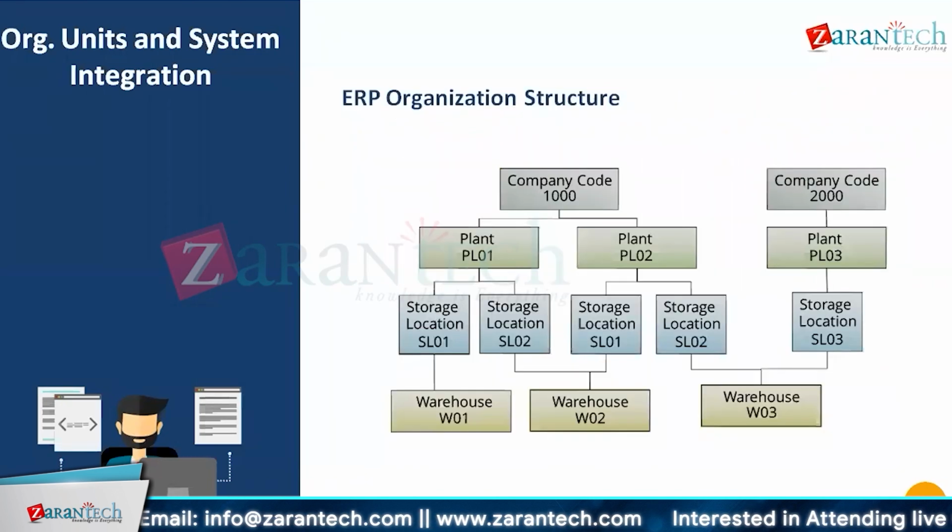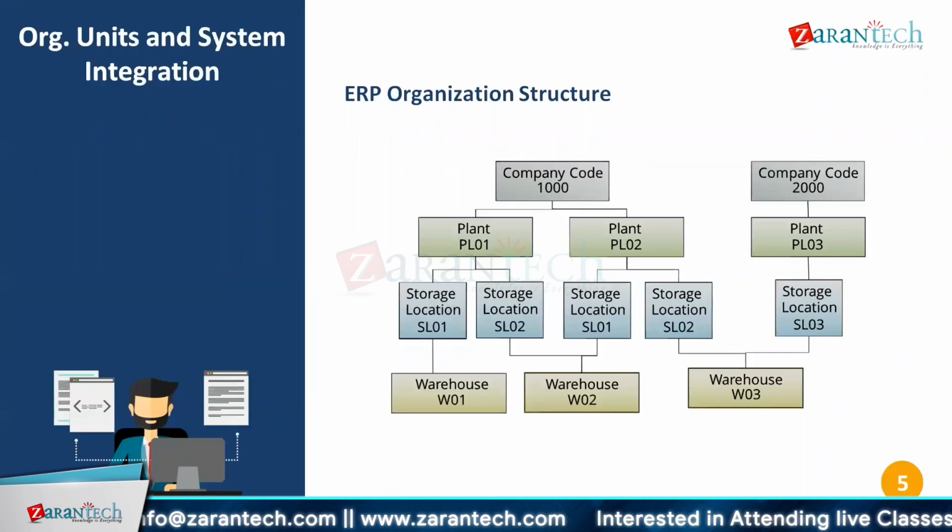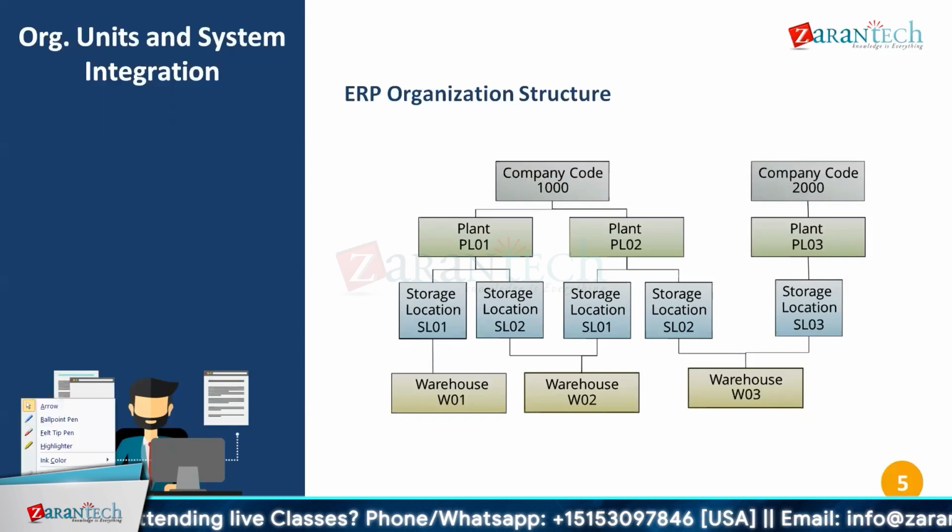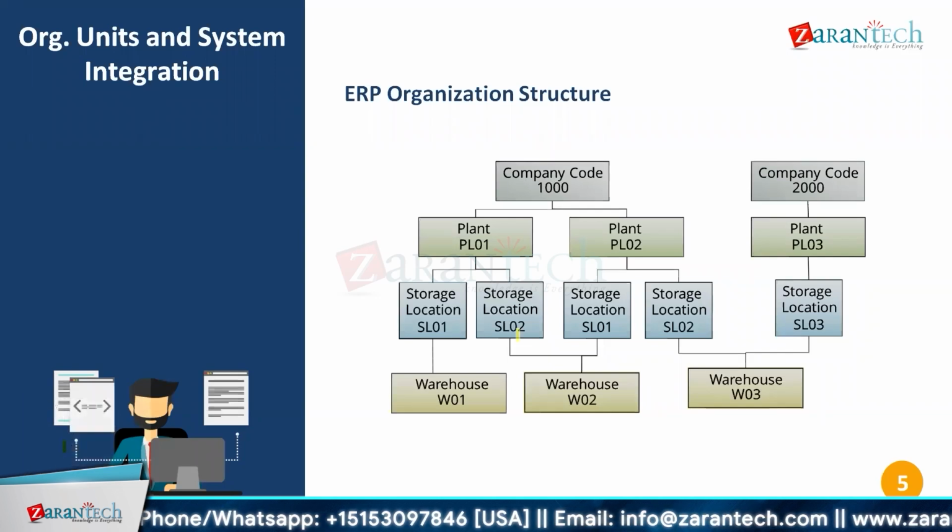Okay. So org structure: you all are aware that in SAP we have an org structure, company code, then we have plants within the company code, and within the plants we have store locations. As all of you are from a logistics and procurement background, you might know the org structure down to store location. Now we have store locations. Within store location, we have warehouse.